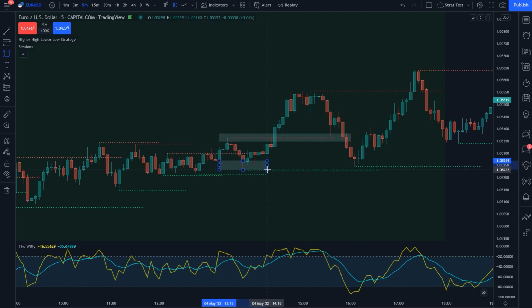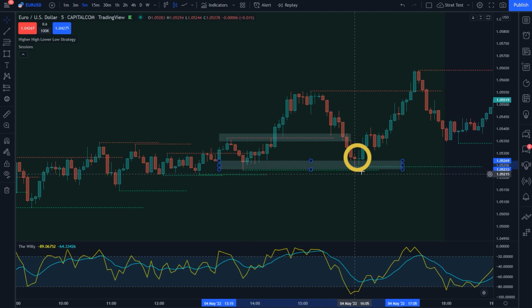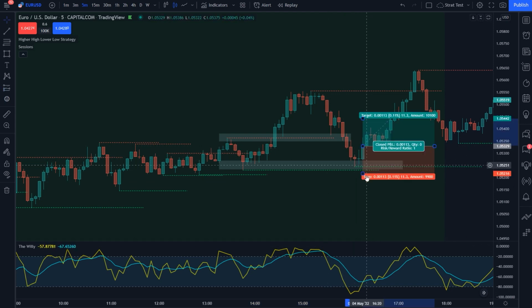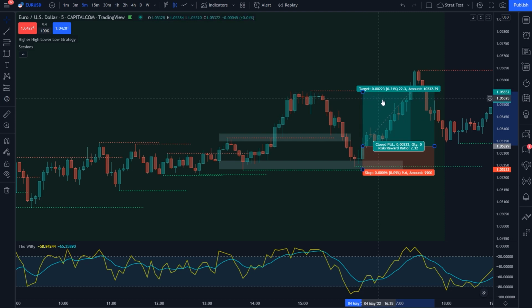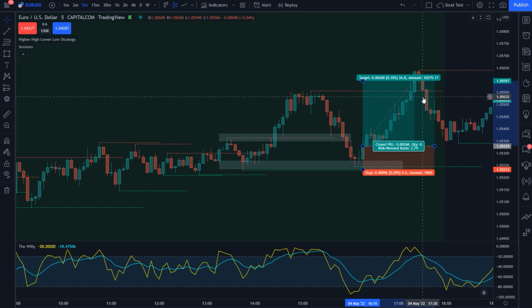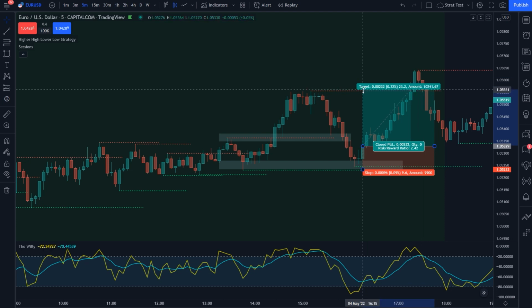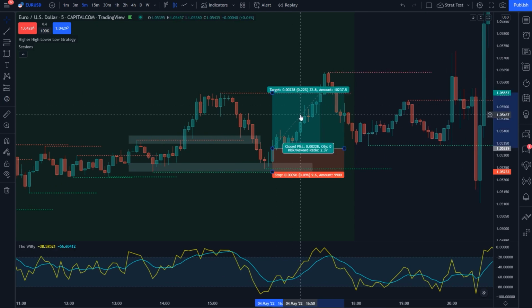Another zone is here at the previous low. And now look at this, a doji in this zone, then price pushing to the upside, a reversal pattern, and the Willy oversold and also crossing above the EMA. So I take the trade, stop loss at the lowest wick inside the zone, and the take profit at the previous high, and this is already a 1 to 2.3 risk to reward. Of course you can take your profit anytime, or you wait till the Willy is crossing the EMA. No matter how you do it, I'm pretty sure with this trade we already won the challenge.